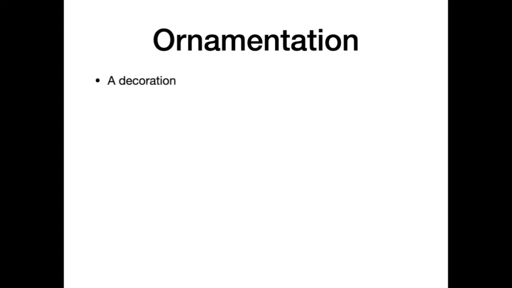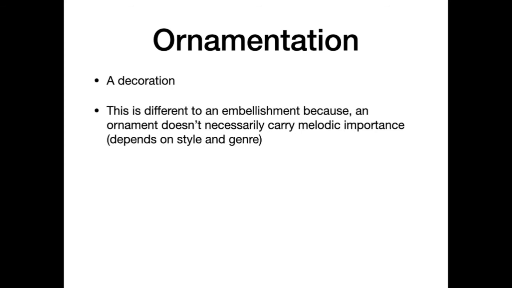In music, they are also decorations, and we decorate notes, or we decorate melodies or harmonies, for example. This is different to an embellishment because an ornament doesn't necessarily carry melodic importance. Of course, this depends on the style and the genre. The earlier in music we go, the function of ornaments generally was to prolong the sound of a note because the instruments of the time were unable to prolong notes.